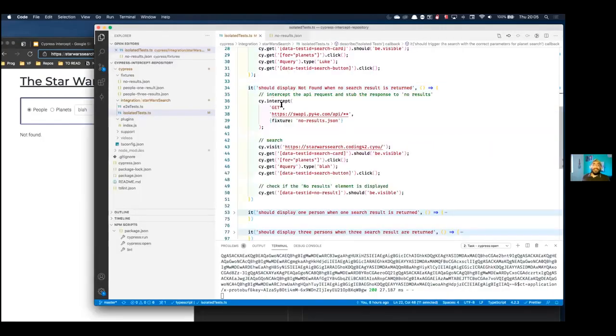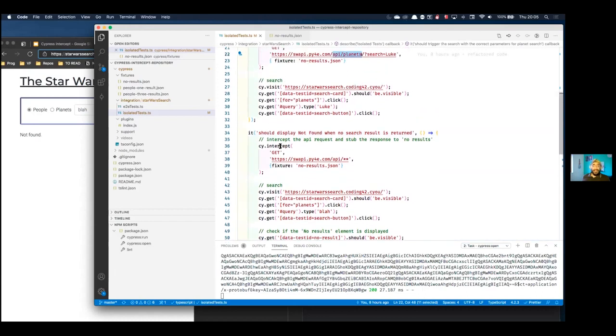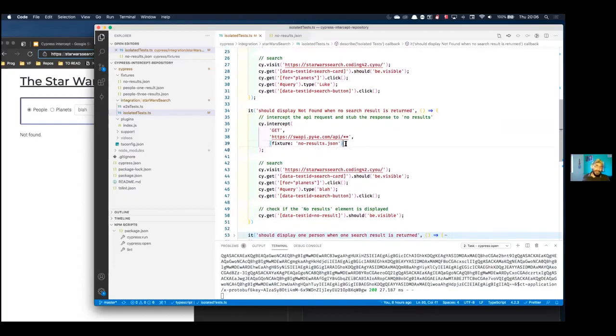The test is exactly the same as above. I say cy.intercept, GET. This time, I have used this format of my endpoint. I'm not giving an exact endpoint. I'm saying anything that goes to /api/ and then whatever else at the end of this URL. Match that and serve me a file called noresults.json.